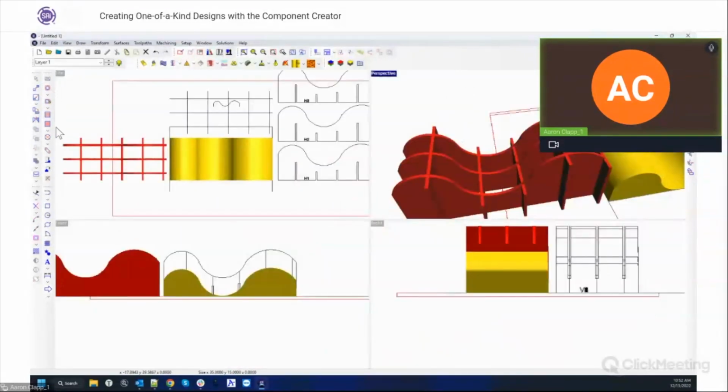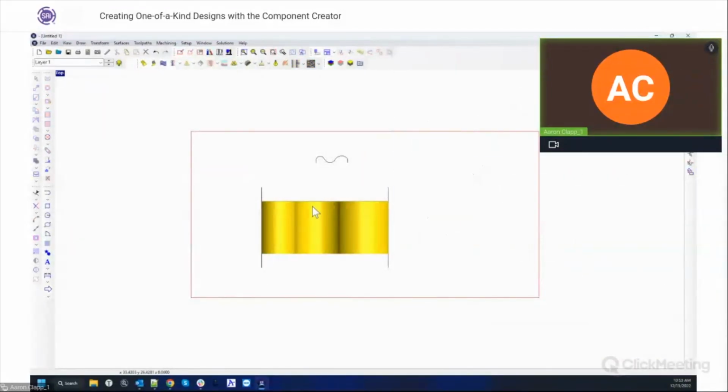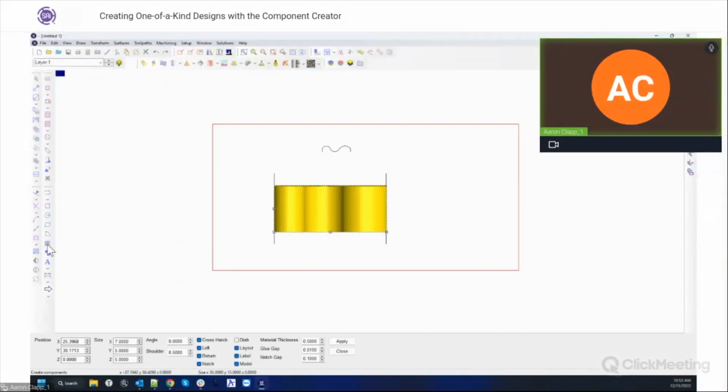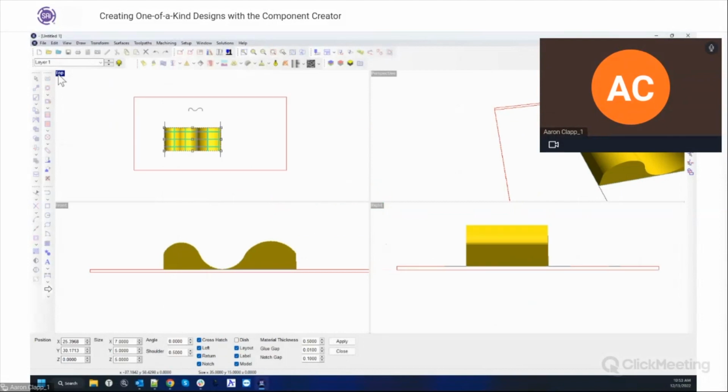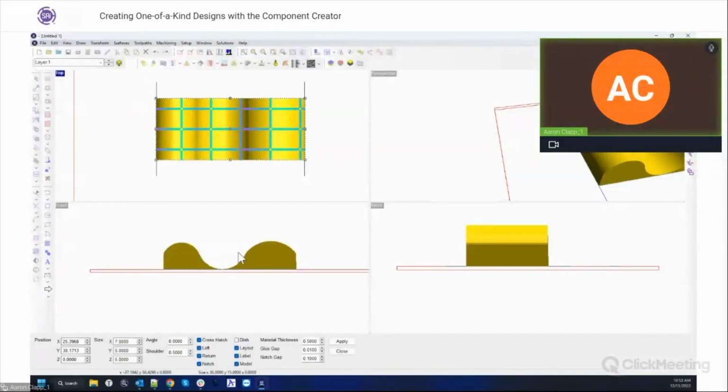So what I would do is in my pattern, let's get rid of these. So in my component creator, and this is a little bit hard to visualize, but it looks like the peak is right here. So 1, 2, 3. Let's increase the size of these by 10 maybe. And this would be important if I were to make that symmetrical, but I didn't. So that's another part of it there.